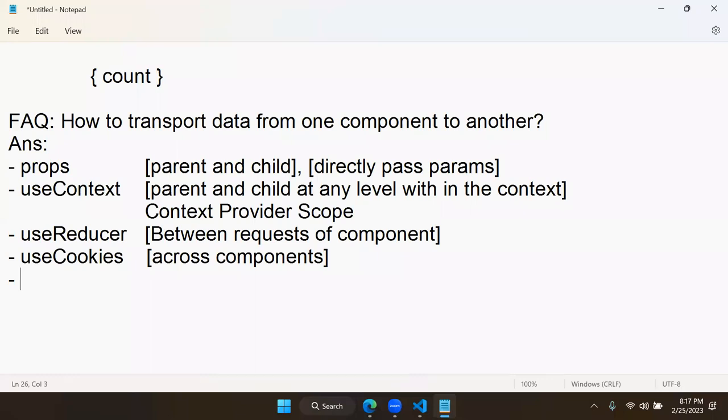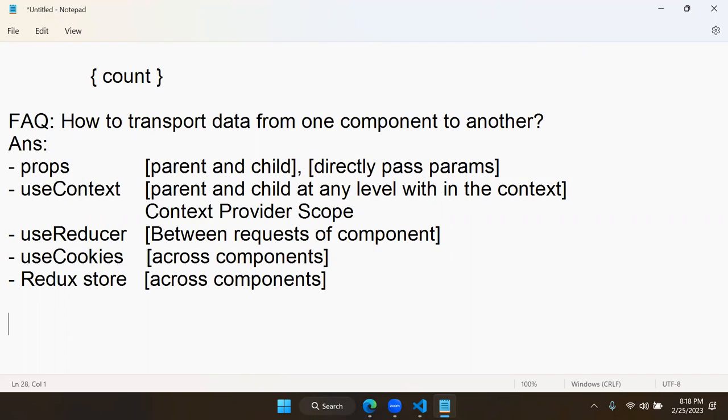Just now you have seen how to use Redux store. Redux store is also used for transporting data across components. So these are various techniques of transporting data from one component to another.